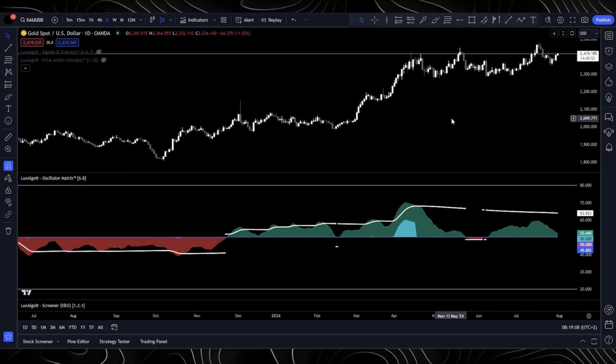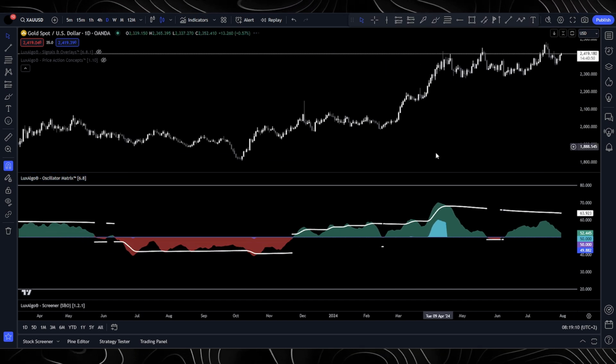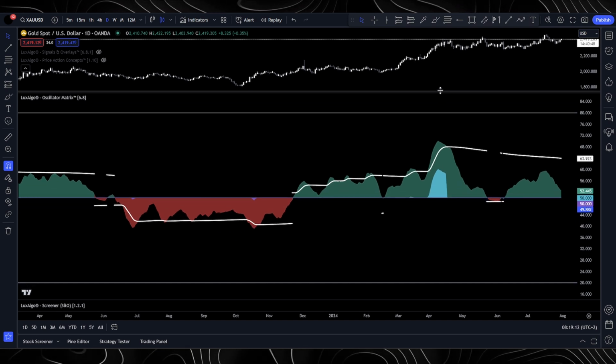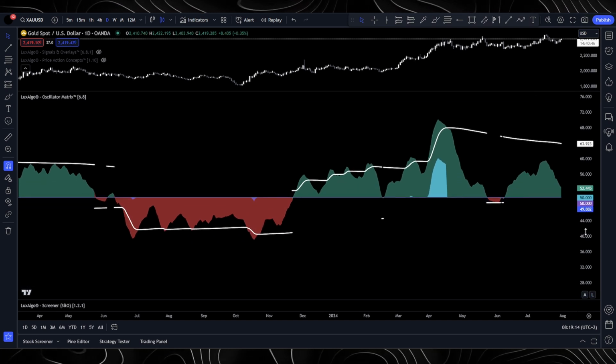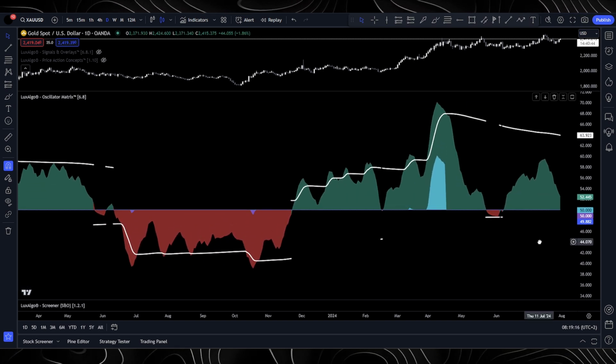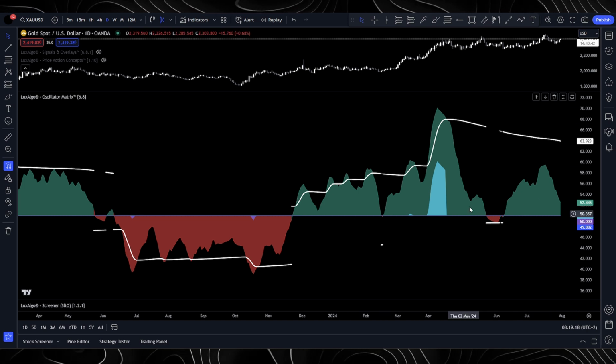This category is key and contains 3 distinct components. So, you can imagine these green and red waves as the heartbeat of the market, signaling when money is flowing in or out. The basic premise here is straightforward yet powerful. Green waves indicate money pouring into the market, while red waves show money steadily flowing out.